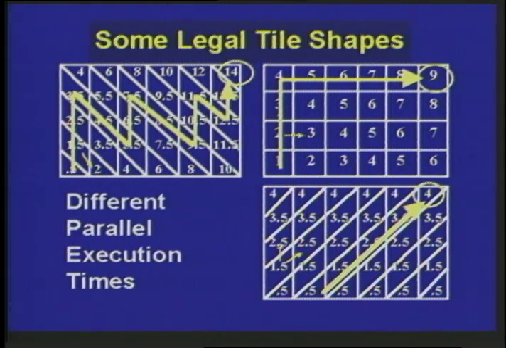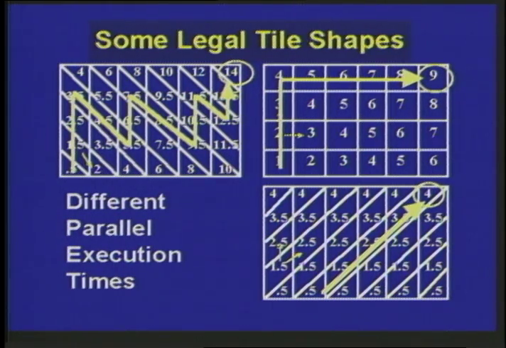Now, if we look just to the right, that's a slightly better example. And there, the first processor can start its full tile immediately. But then at the next time unit, the second processor can start immediately, as well as the first processor continuing on its next tile. So what's happening is we're getting a kind of wavefront of parallelism in terms of the execution. And that's giving us a better execution time for this shape, comparing 9 with 14.